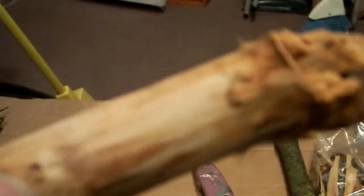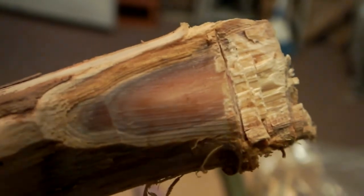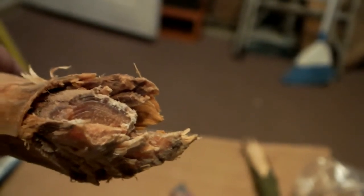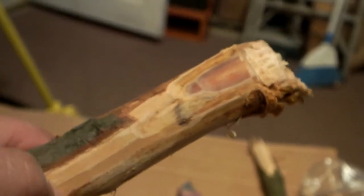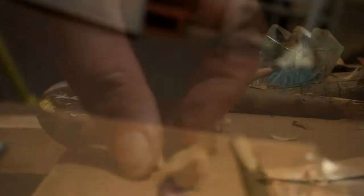So what I think I'm doing is I started shaving the bark off, and what I'm doing is trying to get down to where I see all of that — that's the goal, and that is hard as a rock. Let's see what it looks like in there. Yeah, that's awesome. So that's what I'm going to be doing for god knows how long — shave it down a little bit at a time until I have all the bark and no good stuff cut off and I'm all the way down to that nice red stuff.